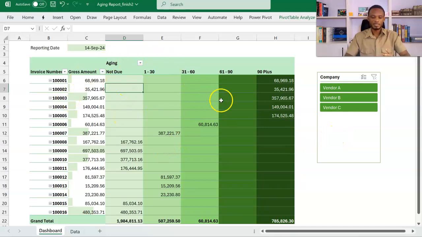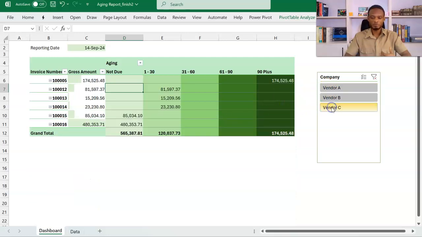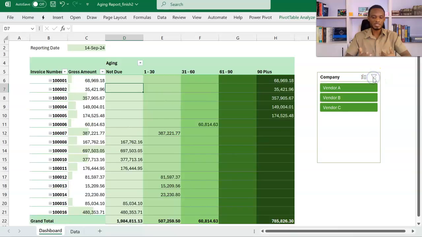Now, the colors that we applied to the final output have a certain logic. So the logic is that the higher the outstanding days, the greener it is, okay? But if it is more recent, then we use a lighter shade, okay? So it's this logic that we have used. Now, this is also dynamic, okay? The pivot table maintains the same format whether you slice or not. So that's what we want to achieve.